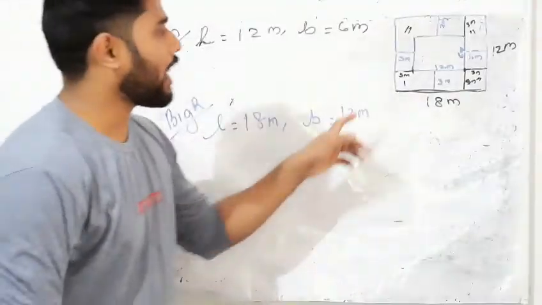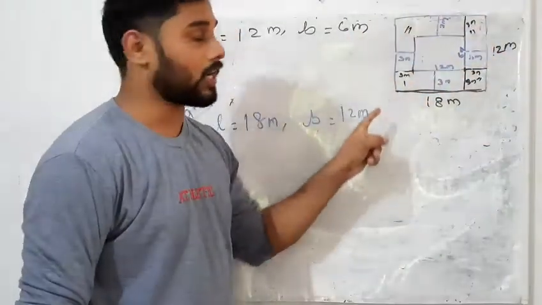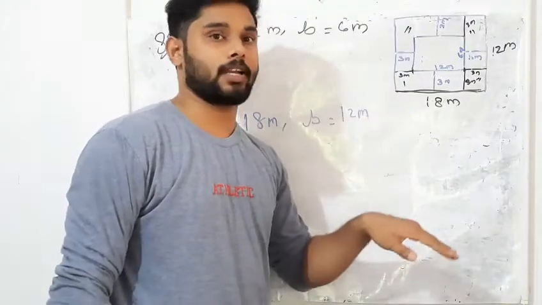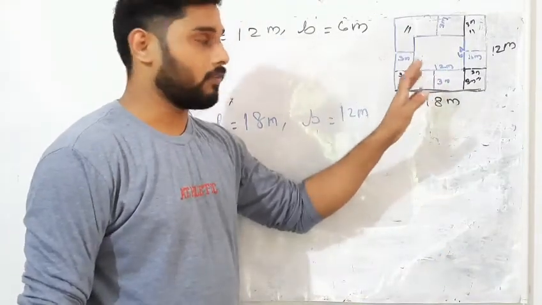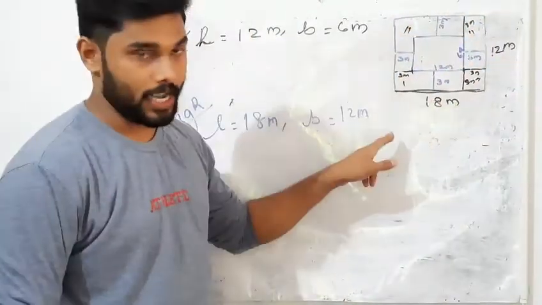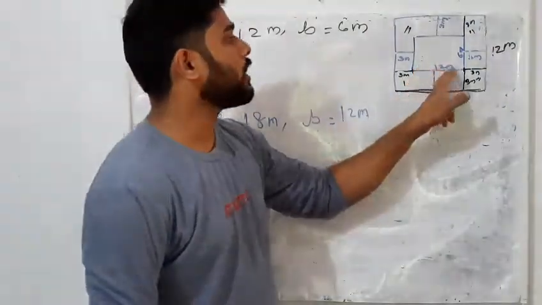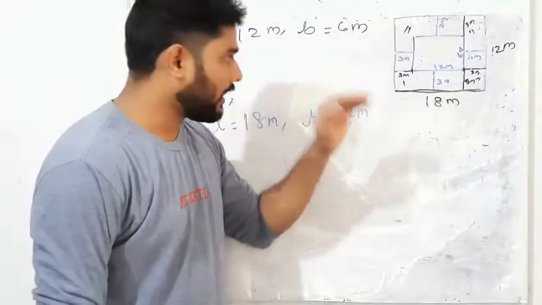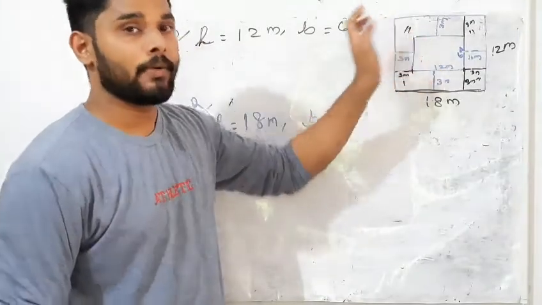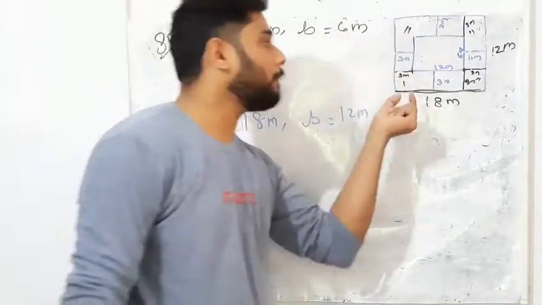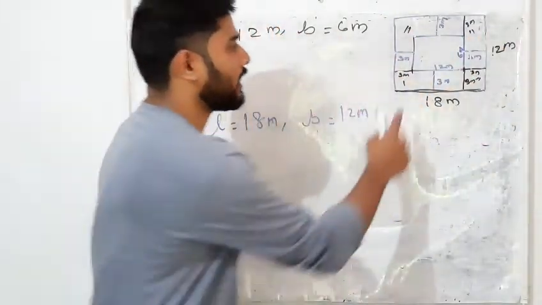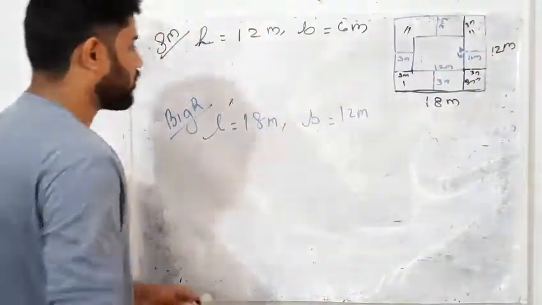It is so easy. We have to find out the area of the big rectangle. First of all, we find the area of the big rectangle, and then the area of the small rectangle, that means the garden. Then you have to subtract the small rectangle area from the big rectangle area, and you will get the path. Understood? I will do it here.